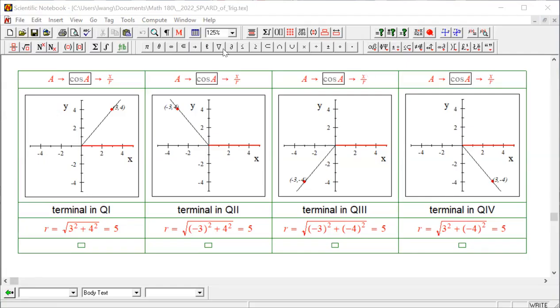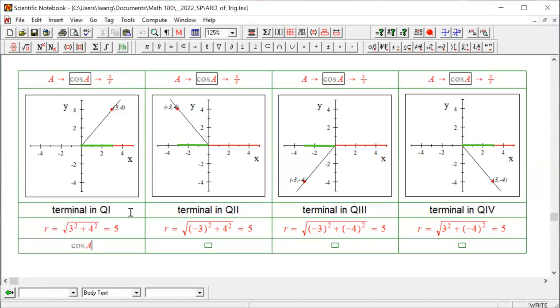So let's look at the x-axis when the terminal ends up in different quadrants. In this interval, x is right here. This is x, it's positive. In the second quadrant, x is negative, -3. Third quadrant, x is -3. Fourth quadrant, x is +3. And in x over r, the sign is determined by x.